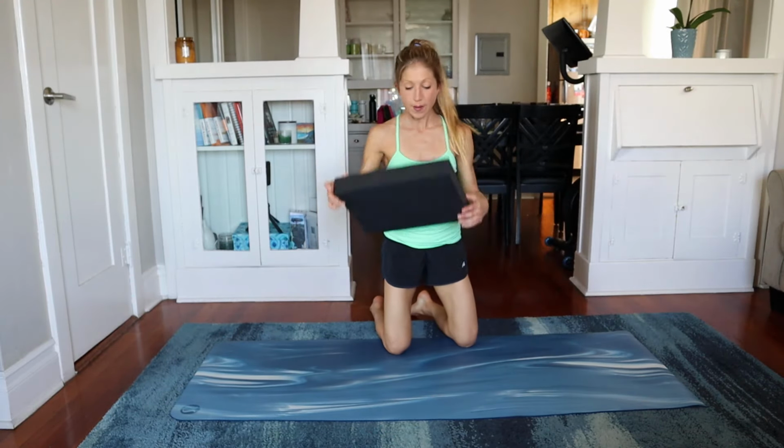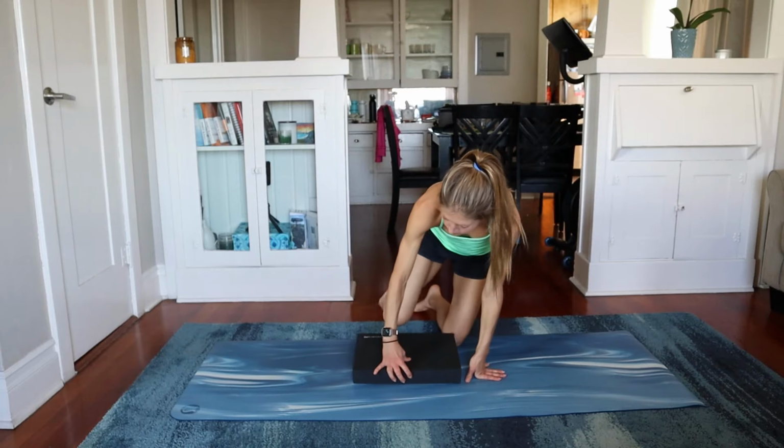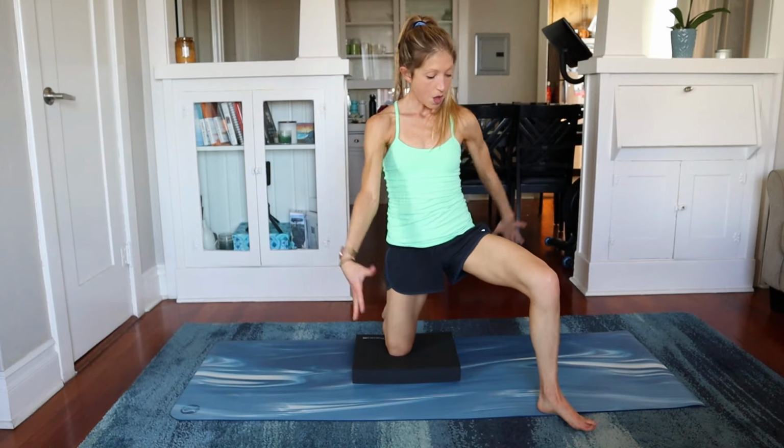So again, grab the pillow or the pad. Bring one knee on the pillow or the pad and the other leg off. Find that posterior pelvic tilt, tailbone tucked, rib cage in. Lean into this front leg. Feel the hip flexor stretch. And just as we did in the beginning of this video, reach your fingers forward, palms down, shoulders drop. Breathe.